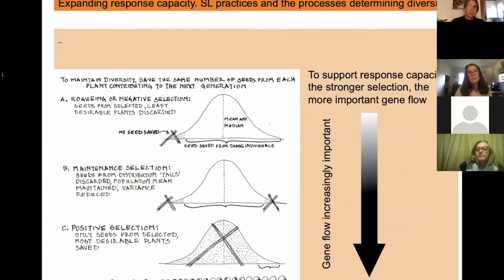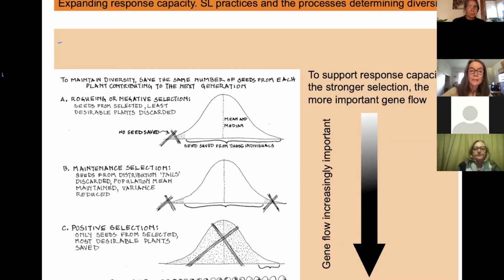So if we try and bring those two processes together, so we have gene flow on the one hand, which encourages diversity in most cases, and then we have selection on the other hand, which reduces diversity but can create greater adaptation. How can we balance those in the context of gardens, in addition to those methods that I outlined on the previous two slides? Well, one way is to think about how that tension between the two of them interacts, and we can use them together depending on what our goals are.